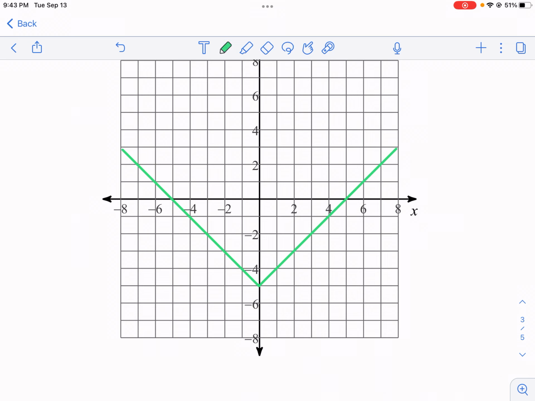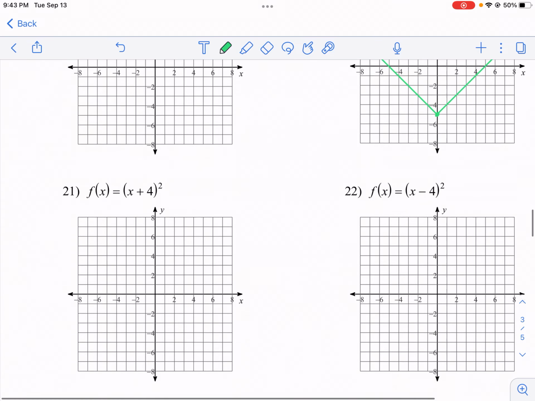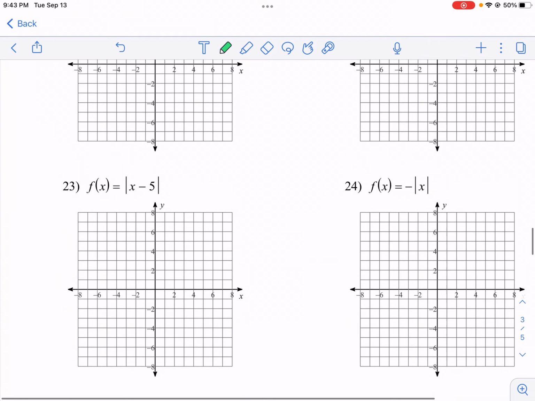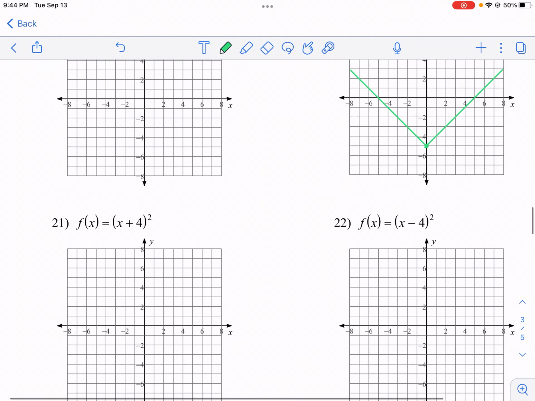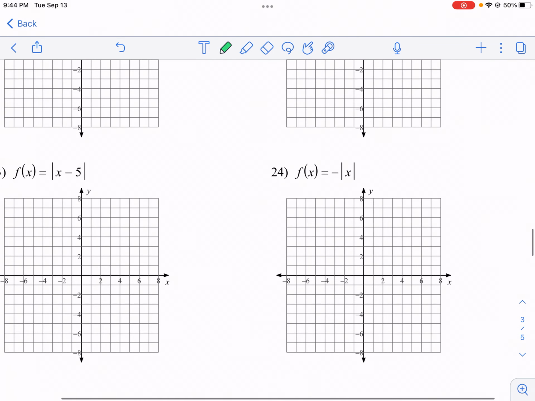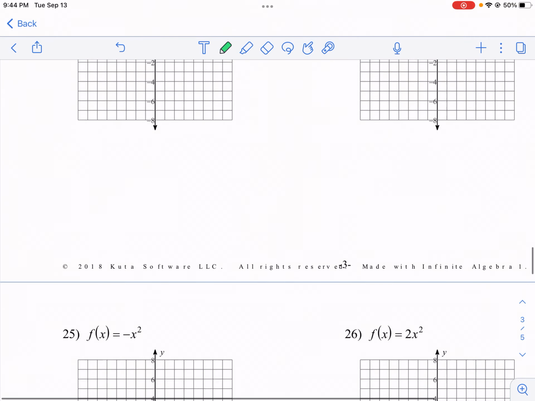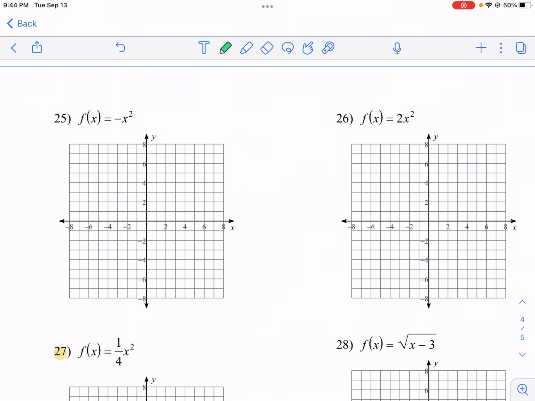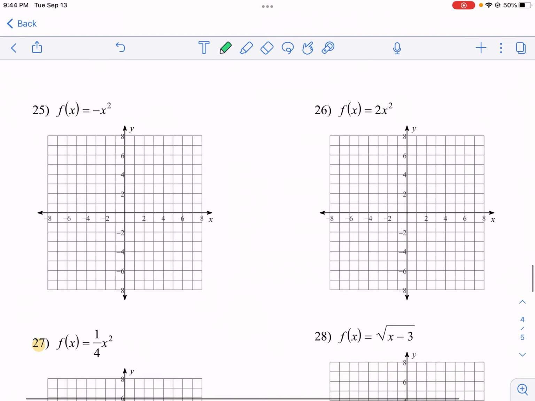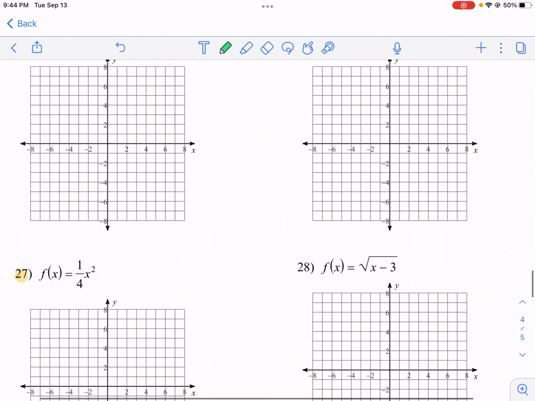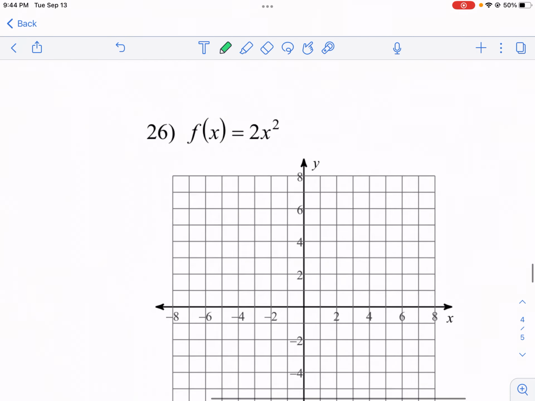So another way, if you don't want to do it that way, because you probably can't slide it with your pencil, just put the point there at -5 and then go up 1, over 1, both sides. Okay, that's how you would do it. All these are pretty similar. Most of these are slides left and right. This one is going to be a reflection, and then this one's another reflection. This one's a magnitude. So I already talked about this briefly.